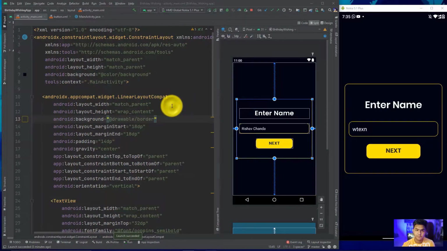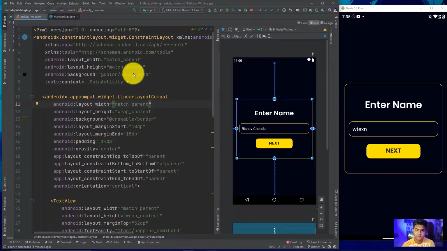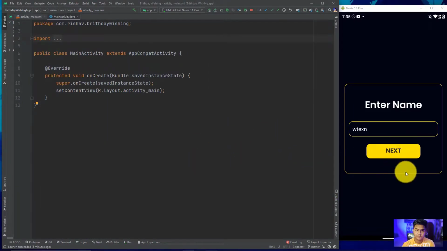So now let us work on the main activity first. I have to take the input and display it, so it will be easier, like I am displaying it so you can see what you have inputted. First thing I am doing is, whenever you click on the next button, whatever you type will appear in this text field, enter name. So you can know how to change things.